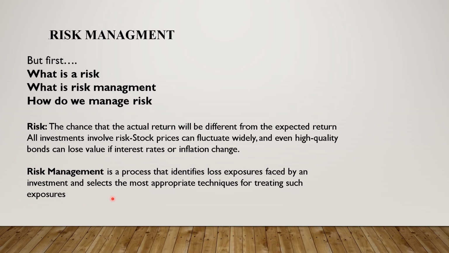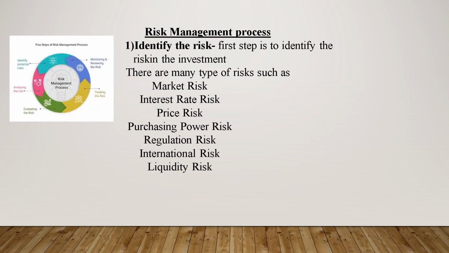What then is risk management? It is a process that identifies the loss exposures faced by an investment and selects the most appropriate techniques for treating such exposures. So risk management, in simple terms, involves identifying the risks and then selecting the most appropriate technique to treat the risk itself. We have the risk management process, the process by which we are able to manage these risks.